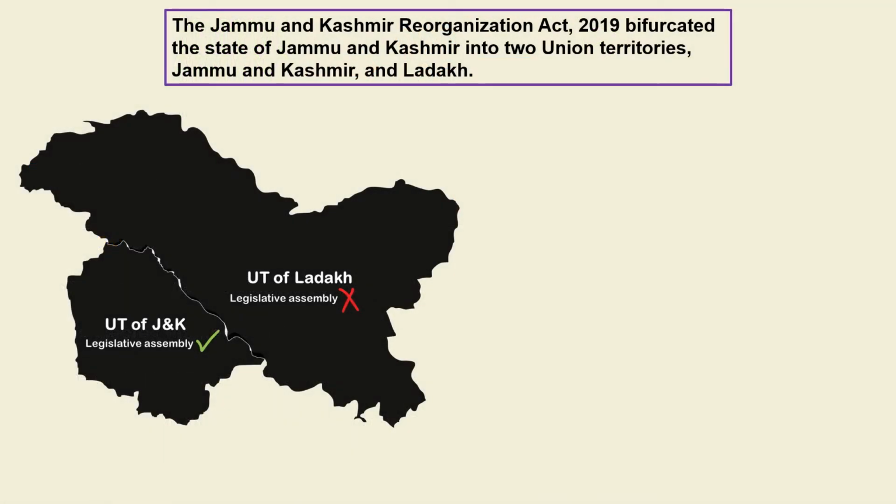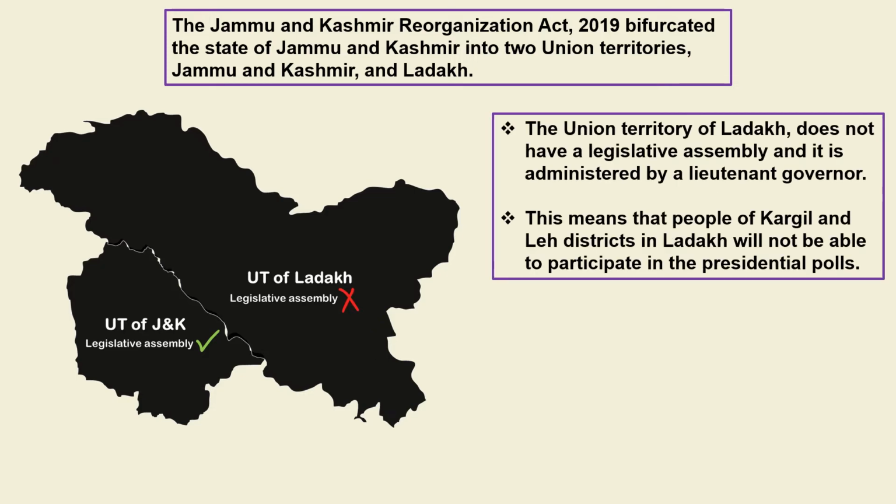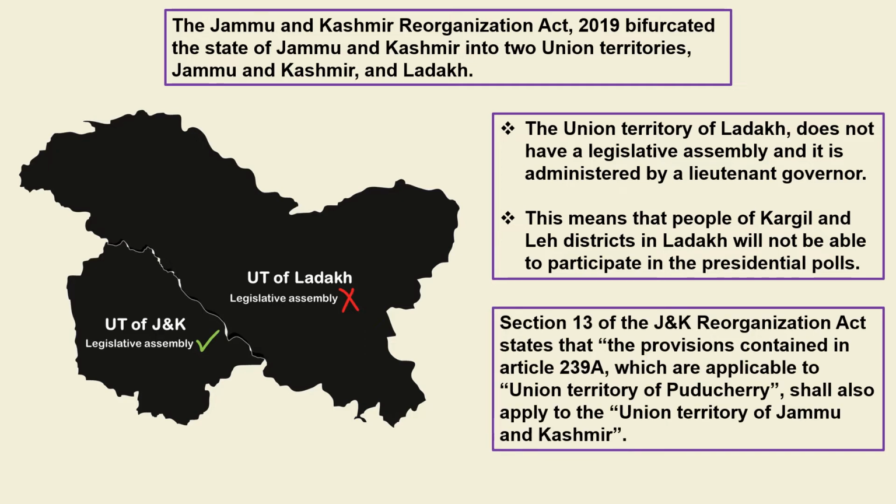But what about the elected members of state legislative assemblies which have been dissolved or not constituted? See, they will no longer be members of the Electoral College and therefore will not be entitled to vote at the presidential polls. The Legislative Assembly of Jammu and Kashmir has not yet been constituted since the elections are yet to be held. Hence, Jammu and Kashmir Legislative Assembly wasn't included in the Electoral College in the 2022 presidential polls.